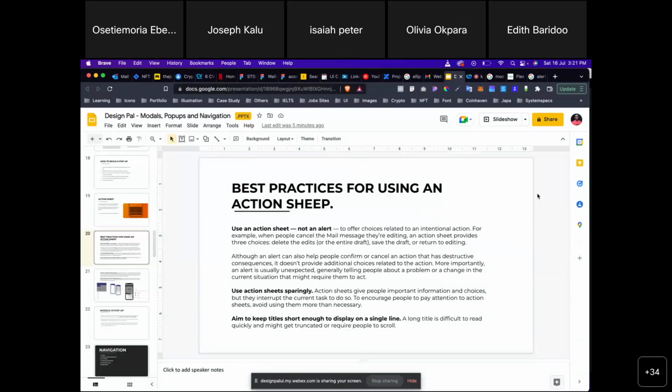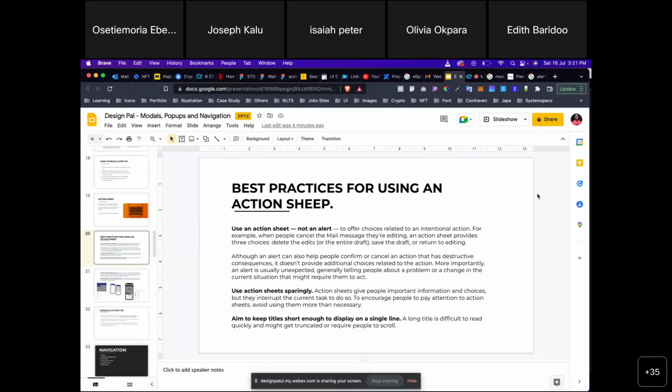You could want to perform an action and an alert tells you, do you want to delete this item? Yes or no. It just gives you the option of performing one primary action and one secondary action, which is a yes or a no. Either you choose to delete or you choose to cancel. Or a success message pops up that your transaction is successful. The next thing is okay, or go to home page, or there's no call to action and you just exit. That is an alert. An action sheet is not an alert.